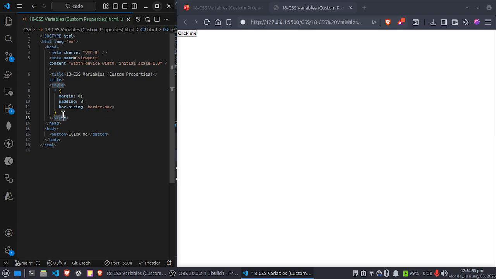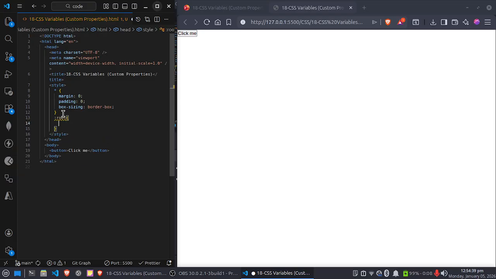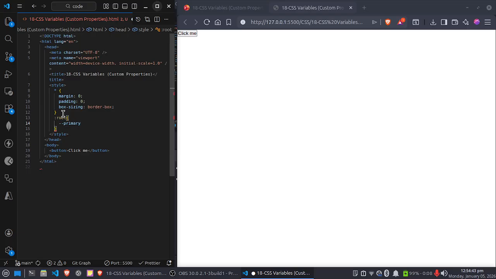Let's write the :root, and let's write the primary color, let's say #3498db, a blue one, and let's add padding, and this becomes 16 pixels.